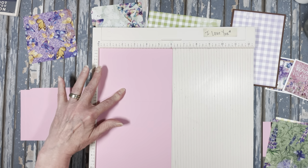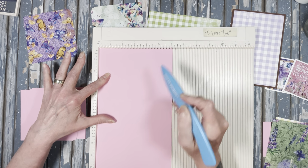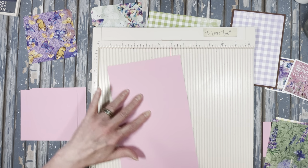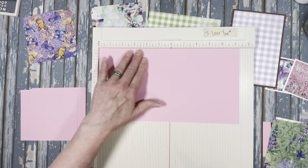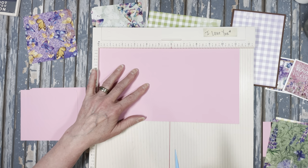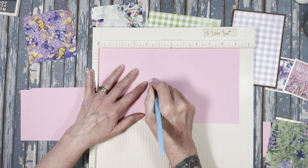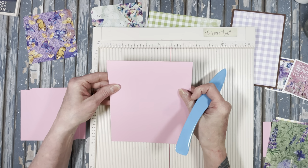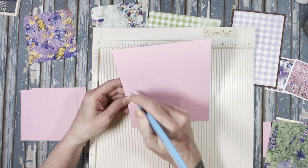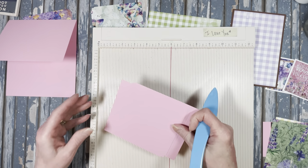And you're going to put it in your scoreboard. It's 6 1/8 by 11 3/8. Okay, so 6 1/8 by 11 3/8. You're going to put it in your scoreboard, 11 3/8 at the top, and we're going to score at 4 1/2. Okay, and then just simply fold that down. That's going to be the top flap of your little folio piece there.